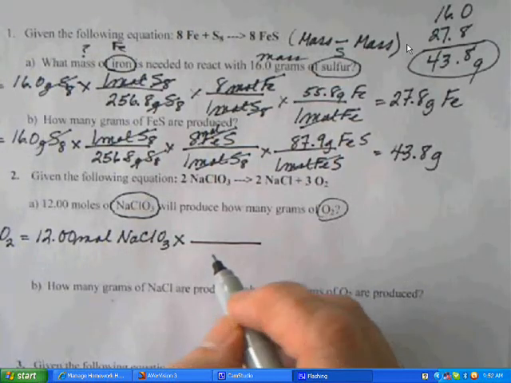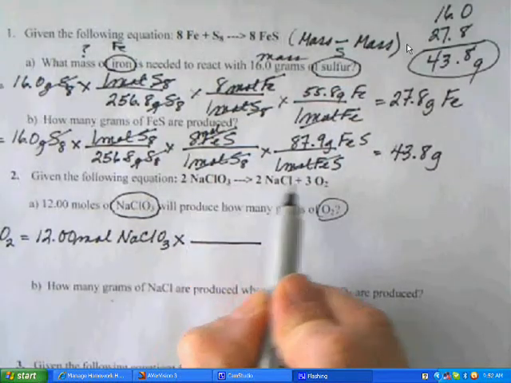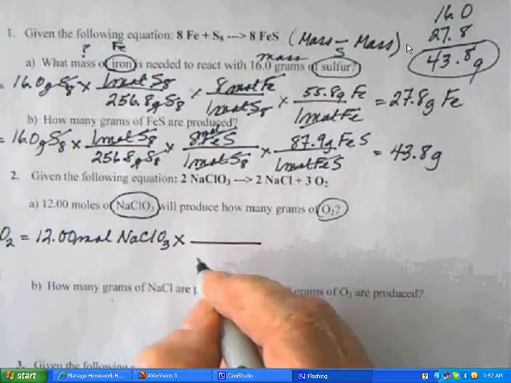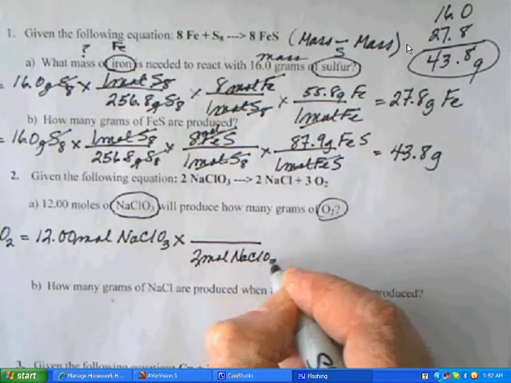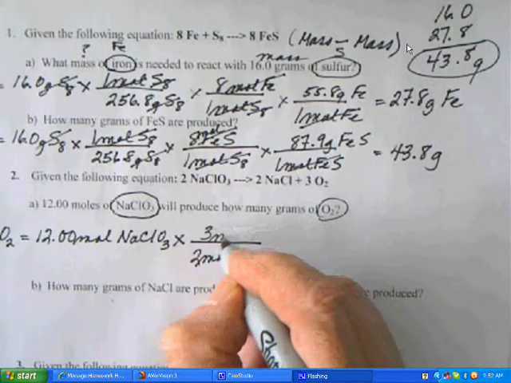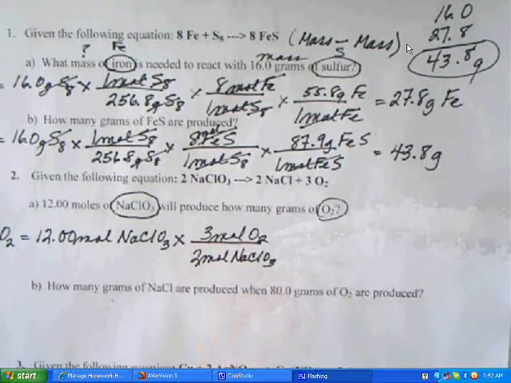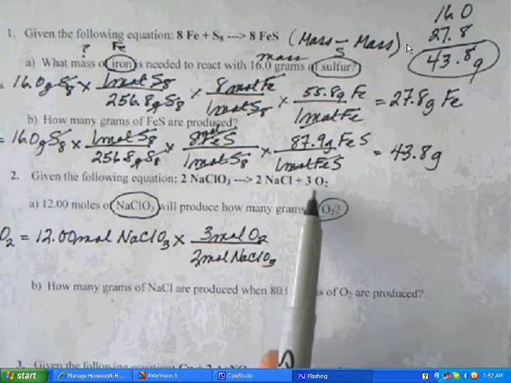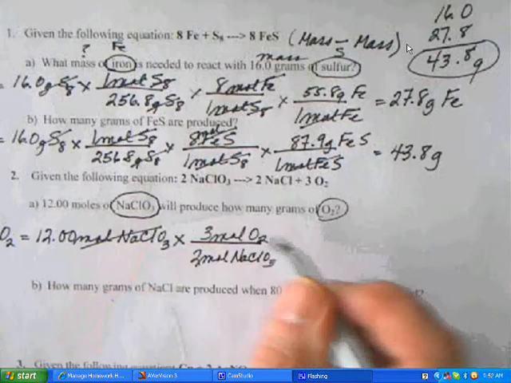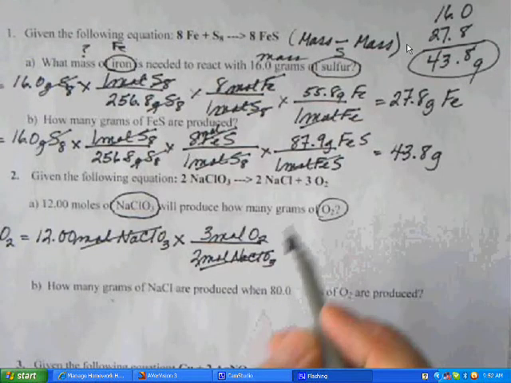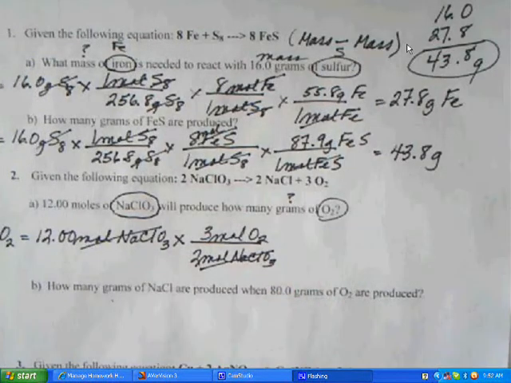And what's the next step? Moles to grams, because it's asking mass. So now you just change it to grams. So 32 grams of oxygen is a mole of it, and that's just from the periodic table. This is given in the problem. This is the mole ratio from the balanced equation, and this is from the periodic table. So, you know, much of the information is on some sort of table, or you can find it somewhere.